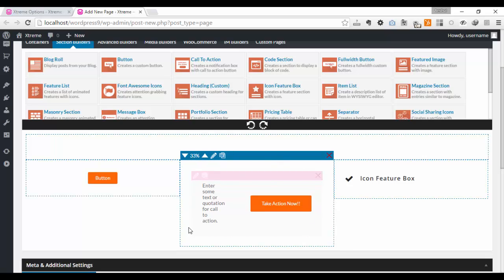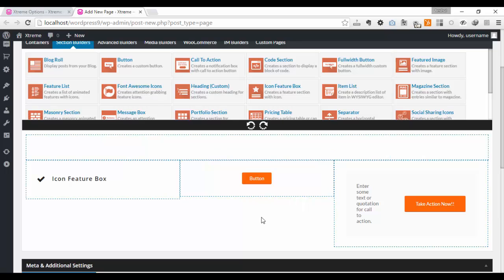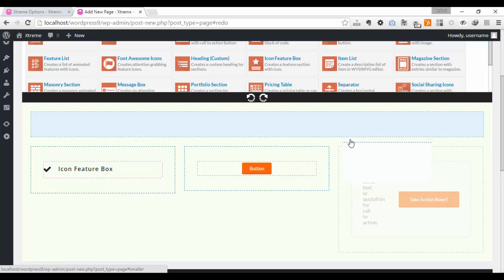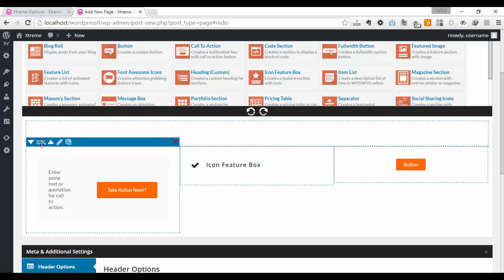Now again, this particular section is in the middle. There is another shortcut. What I can do is start dragging, and while I am dragging left and right, I can just take this a little bit above, and leave it over here. There we go. We can see that this call to action section containing percentage section now comes to the first position. There's another shortcut using which I can directly drop this 33% section to the end position.